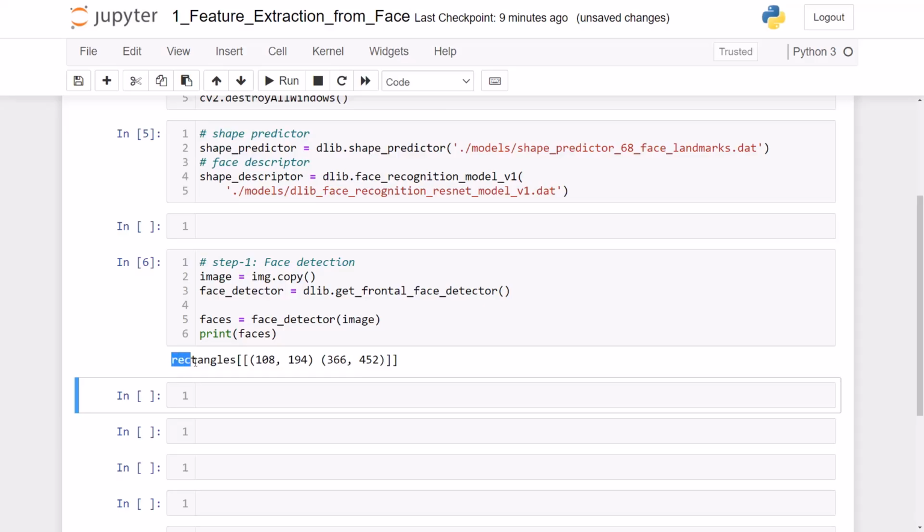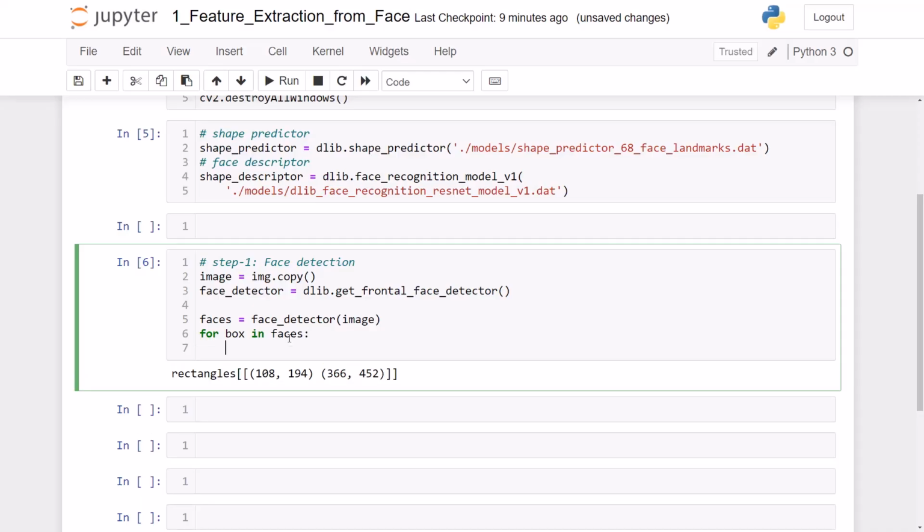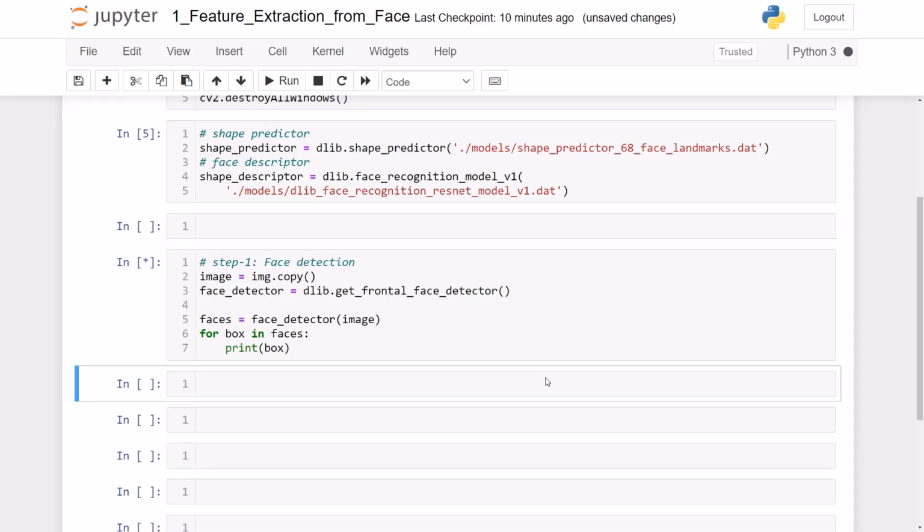And here you go, what I can see is that this face detector is returning the output in terms of rectangles. It gives you the xy, the bounding box positions. This is the xy position, and this is another diagonal position to this point. Now let us run a loop and draw a bounding box on top of this using these rectangles. Let's run a loop for box in faces. Each box consists of a rectangle, and you might have multiple faces, so that's the reason I'm running a loop.